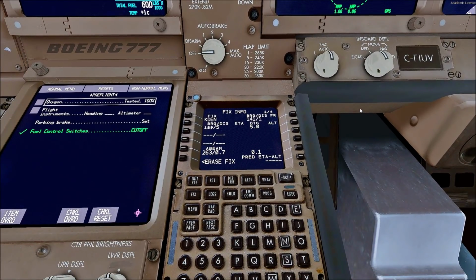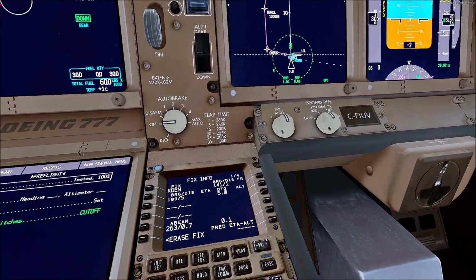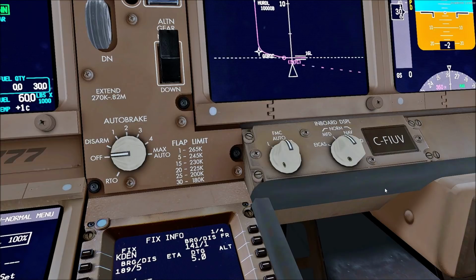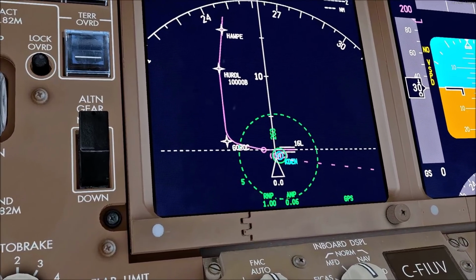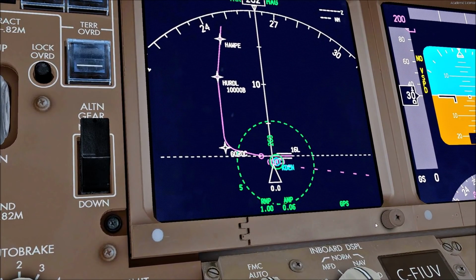It's a nice thing because it reminds you. On the ND, it will say 7,700 feet and tell you when you will get there, somewhere in the green circle. Once you're on the departure, let's say you pass Humpy or whatever, it will show where you're going to reach 7,700 feet in your climb.